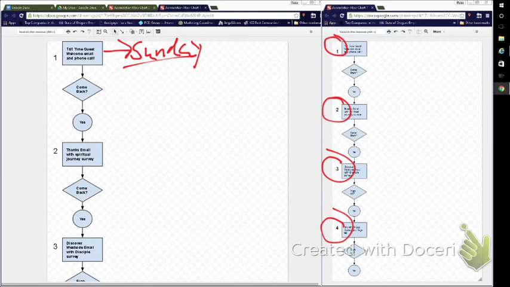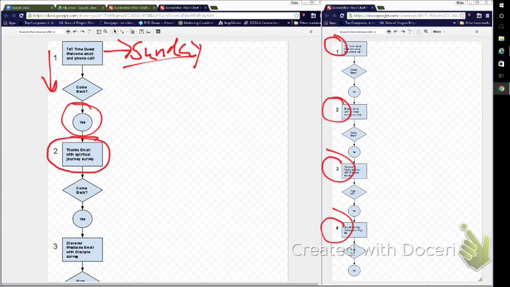So, again, best case scenario, they get the basic welcome email. There is no next step in this, and the reason is because we do not yet want to overburden somebody who just came into the church with having to connect too much too soon. So we just want them to come back. Did they come back? If the answer is yes, fantastic. You get a thank you email, and now we're going to send our first survey.